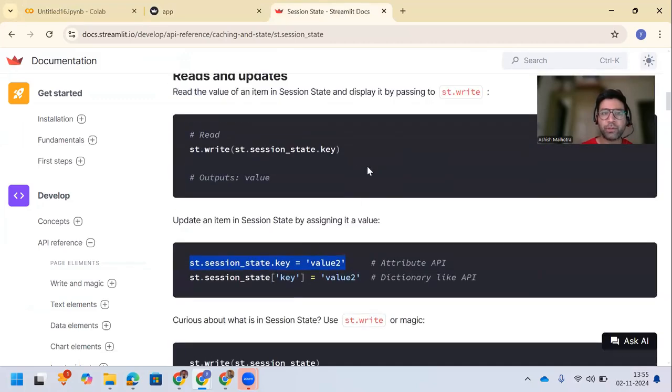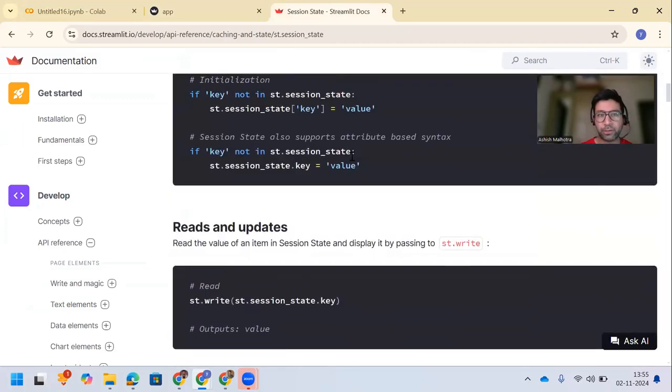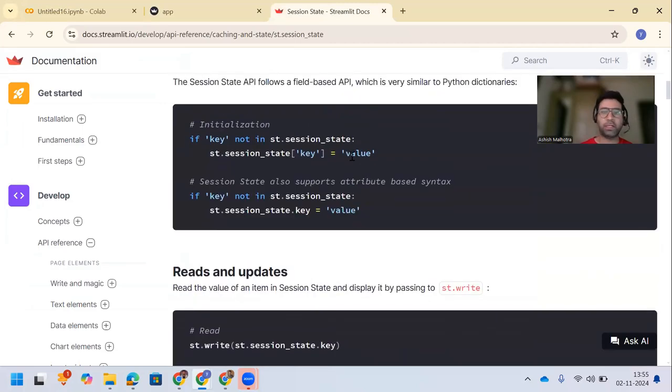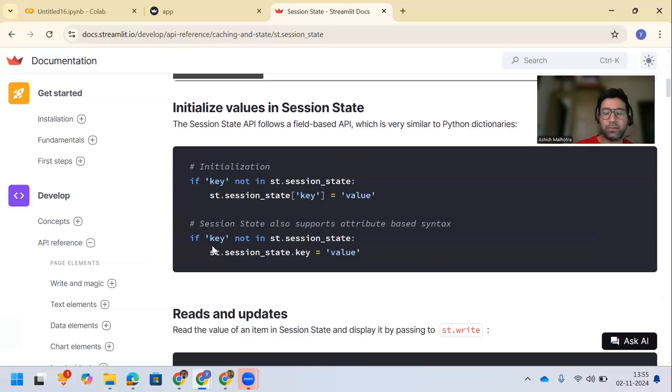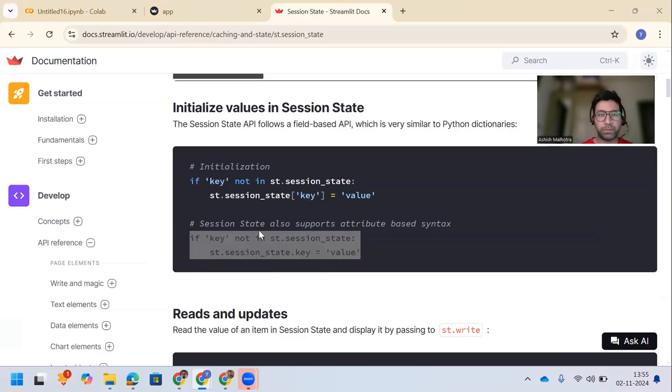So for that, Streamlit has something called session state. And we are going to pick up the code from here for session state. Typically, what it does is it captures the value of a session variable, right? Let's have a look at this example first. If key is not in st.session_state, st.session_state.key is equal to a certain value.